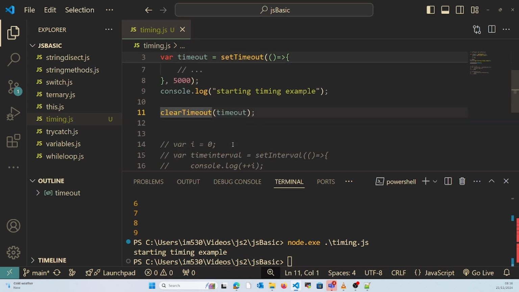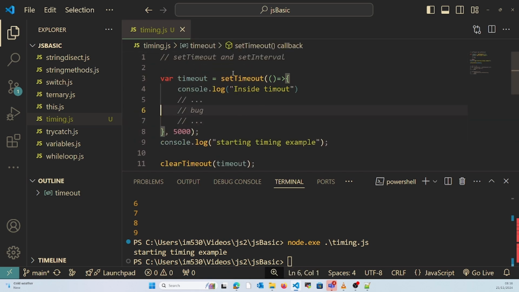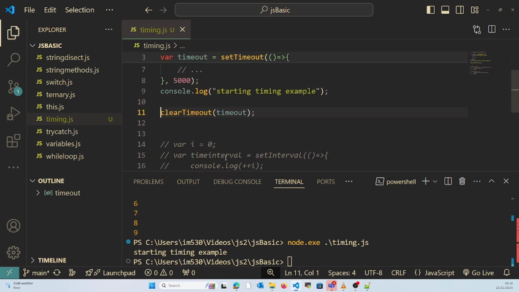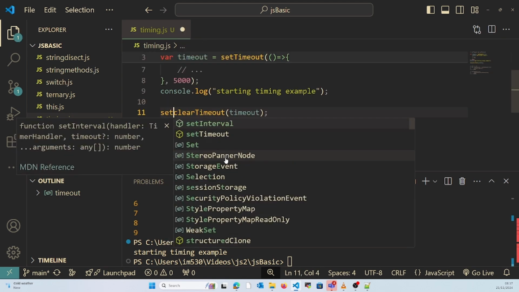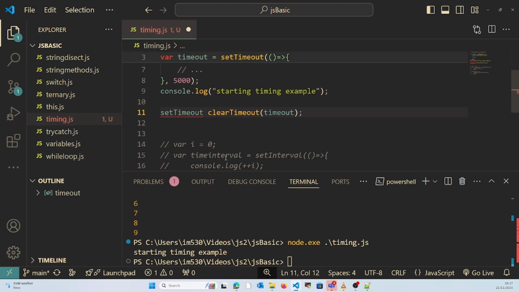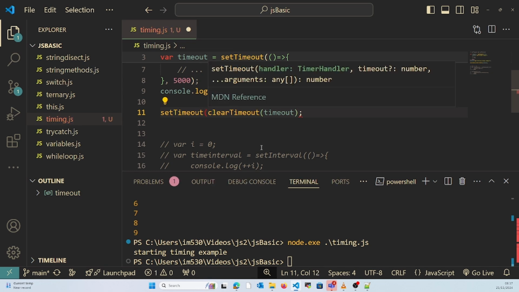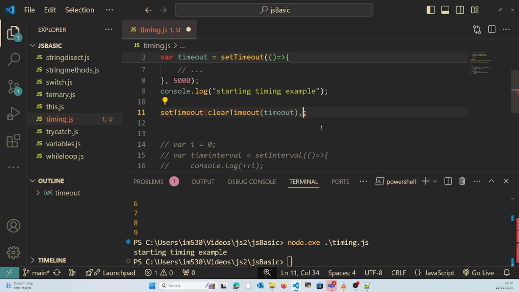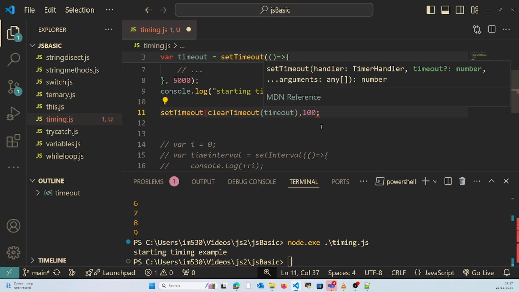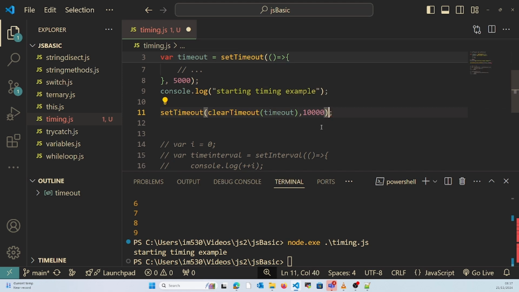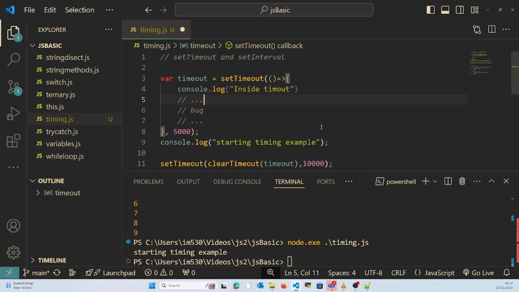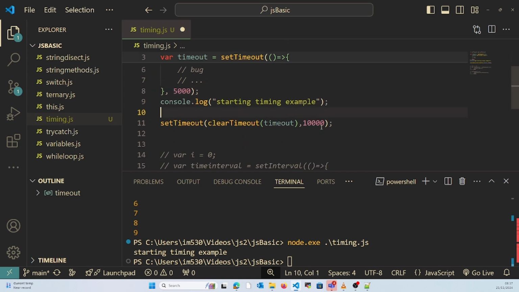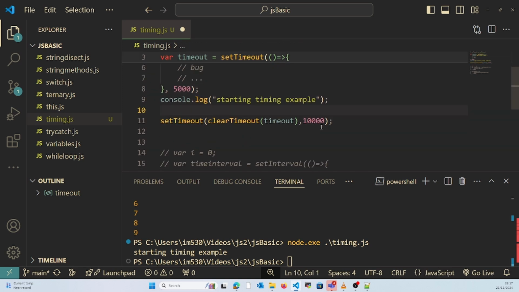Whereas if I put a setTimeout for this clearing of 10 seconds, since this function will run after 5 seconds, it will only clear if it takes more than 10 seconds.